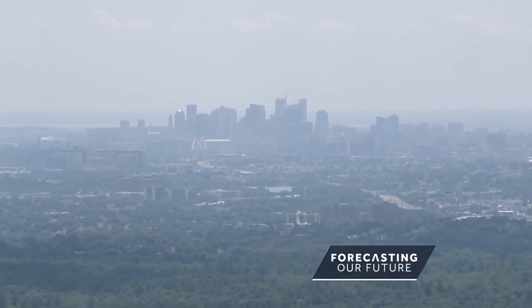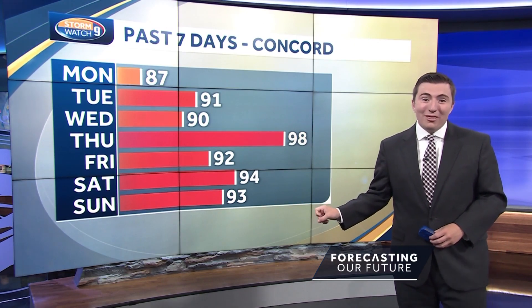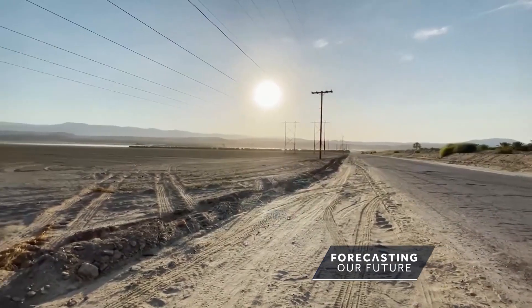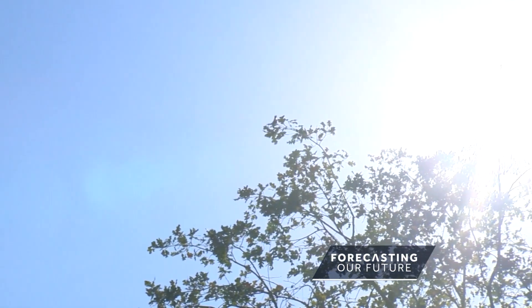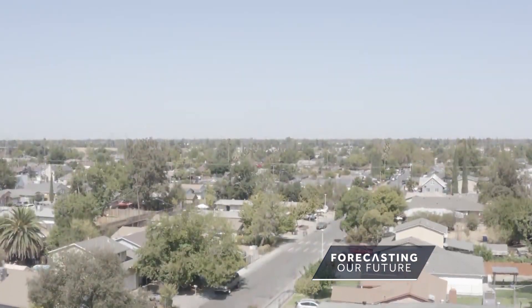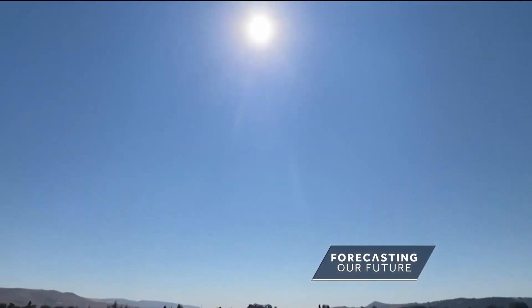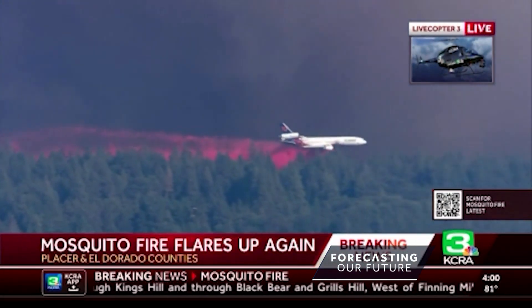The country's third warmest summer on record. "Today was the seventh straight day of 90-degree weather — it's been like desert hot." Heat waves swept all across the country, sometimes in the triple digits. Sacramento, California spent 44 days at 100 degrees or above, with a record-setting 116-degree day in September.